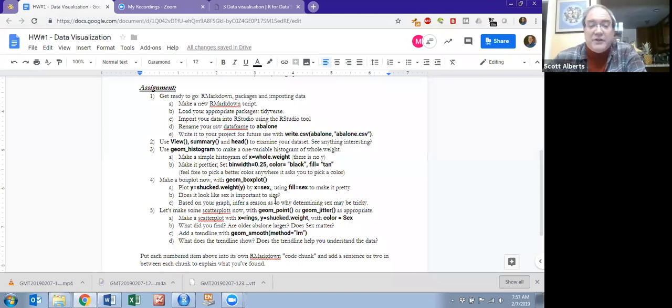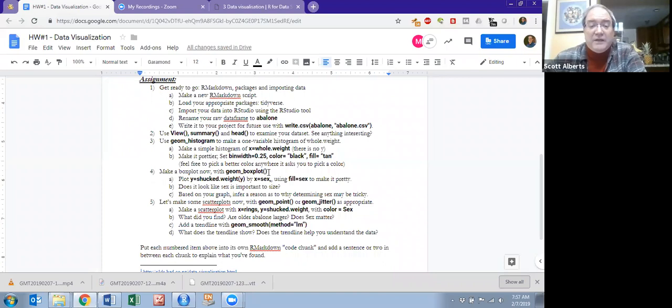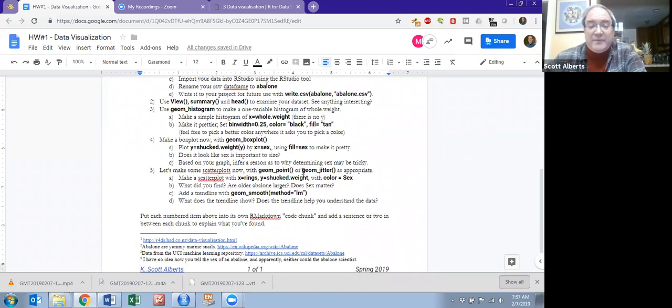Then the last part, you're going to use some scatter plots using geom_point. If your dots are too close or too overlapping, you can use a command called geom_jitter instead, and that just adds a little random scooching of the data so that you can see it a little bit better. In this data, it's not super important, so I don't know if you'll need it, but you could imagine survey data where everyone who says strongly agree, for instance, would be a dot right on top of each other, so you wouldn't be able to see what was going on. So jitter makes that easier to see. Then you're going to make the scatter plot with those variables, and then tell me what you find. You're going to add a trend line and see if that helps you understand the data.